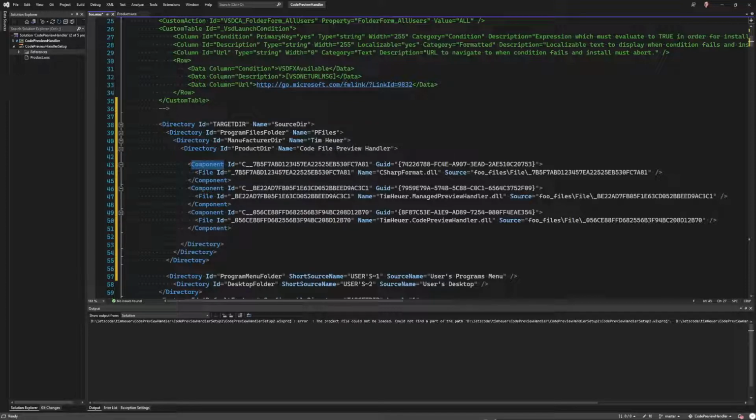Because what will happen is your old version will be held in use in the previous version folder, and then when you install the new version, it'll lay its files out in a new place. And because they're not trying to write to the exact same location where those files that are currently running are loaded by Explorer, loaded by Outlook or whatnot, then it can actually lay all those files down, it can register everything, and then the Windows installer can say, oh, I'm going to remove all these files. Oh, they're in use. I'll just leave them there and schedule them for removal whenever the user reboots again.